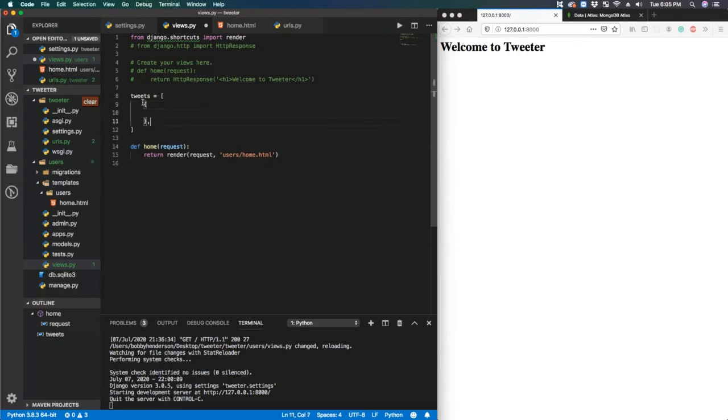In the dictionary, I want to have the name of the user and the body of the tweet. So I'm going to just type that.